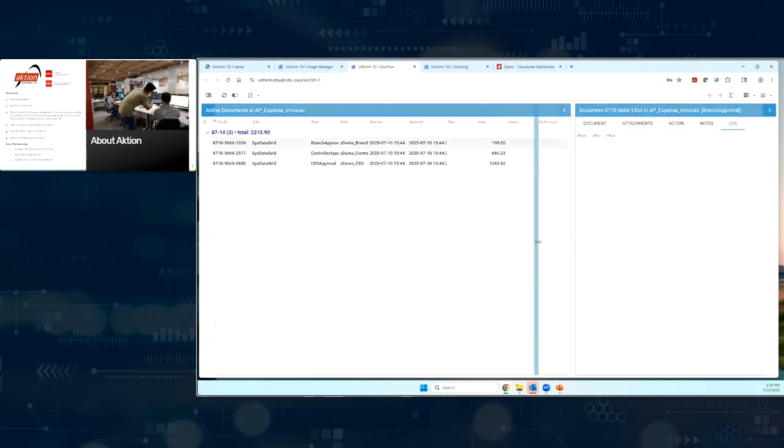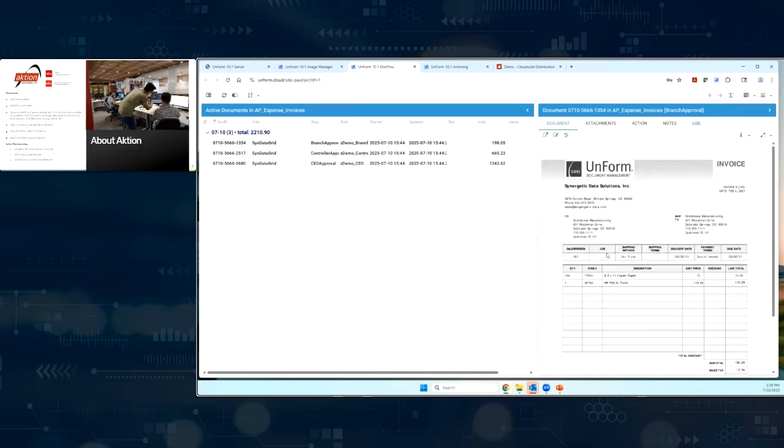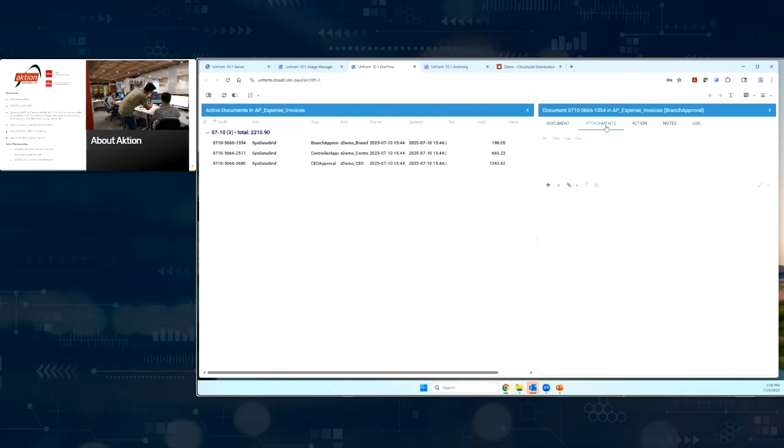But again, from here, once it hits the DocFlow, the person responsible for that particular step would receive notification that they have a document to work on. And again, same kind of functions. They can add an attachment if needed. The actions, again, defined based on whatever your particular process is. From here, in here, you can assign a GL account if needed.